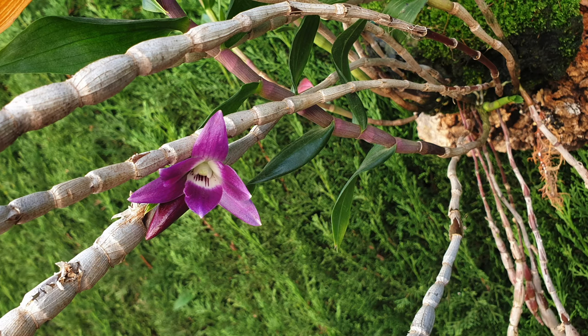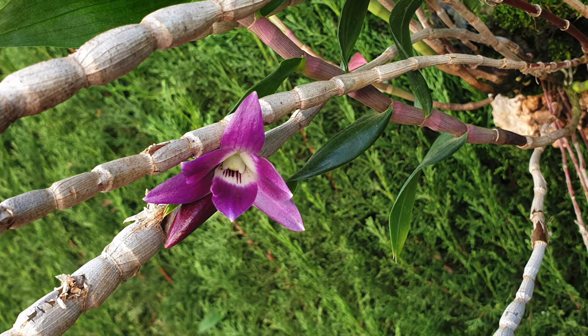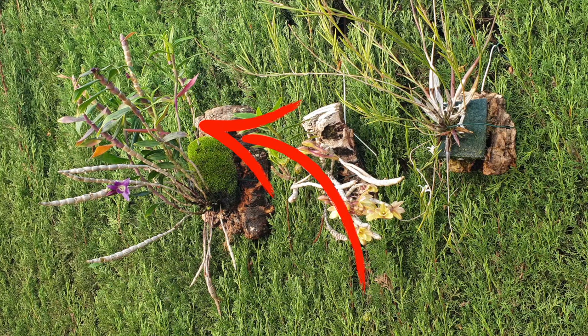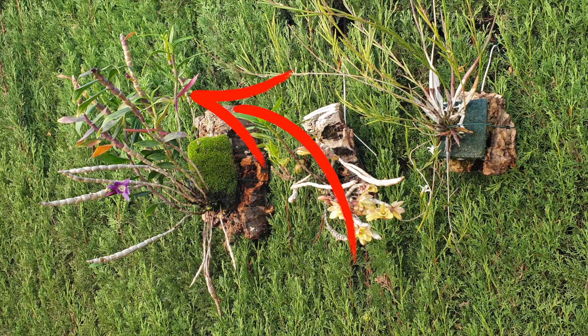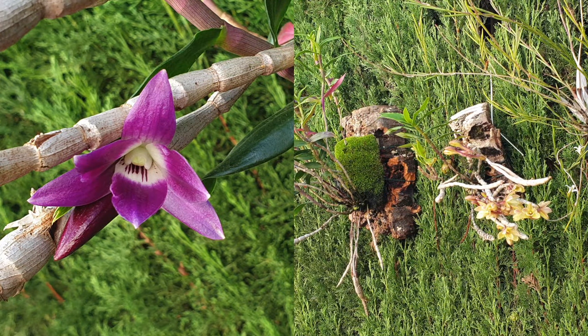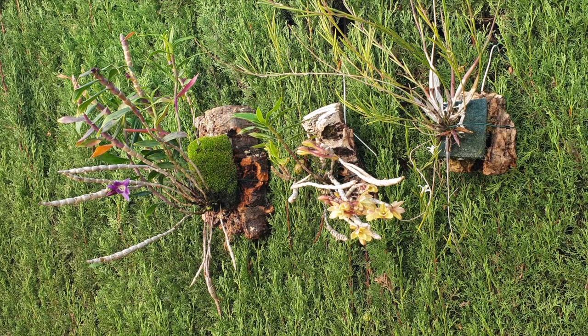Something new I found this year is that Dendrobium victoria-reginae will branch on older canes and produce a new cane — a new growth, so to speak. I have not seen that happen in all the years I've had this orchid, so this is wonderful: from one we get two. There's also a lone little cane at the top of the mount — that was a keiki that I took off right when I initially mounted her onto her original mount, and that one's been growing very tentatively and slowly. This orchid is very slow to get out of the gates, but once she's established I would say we have a weed on our hands.